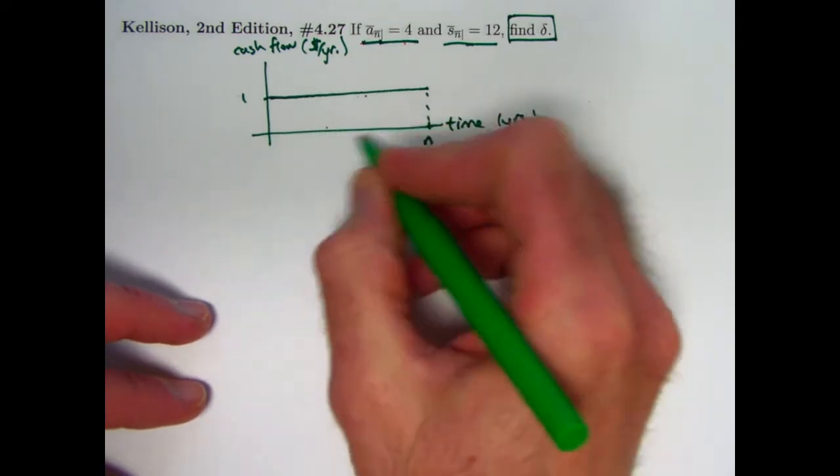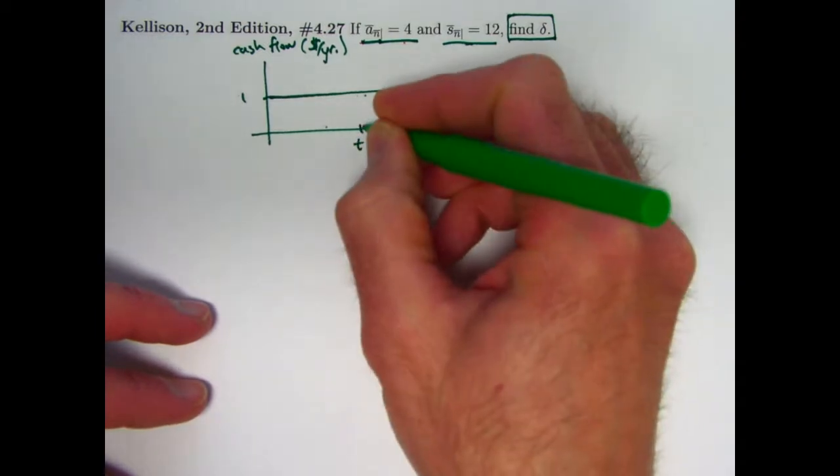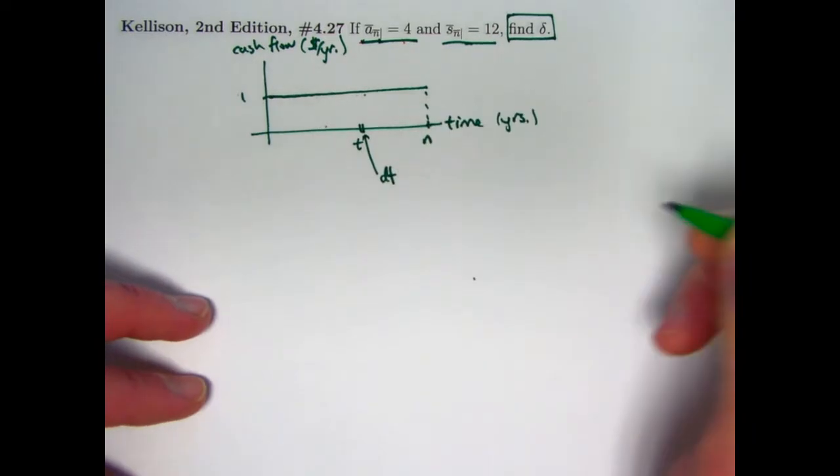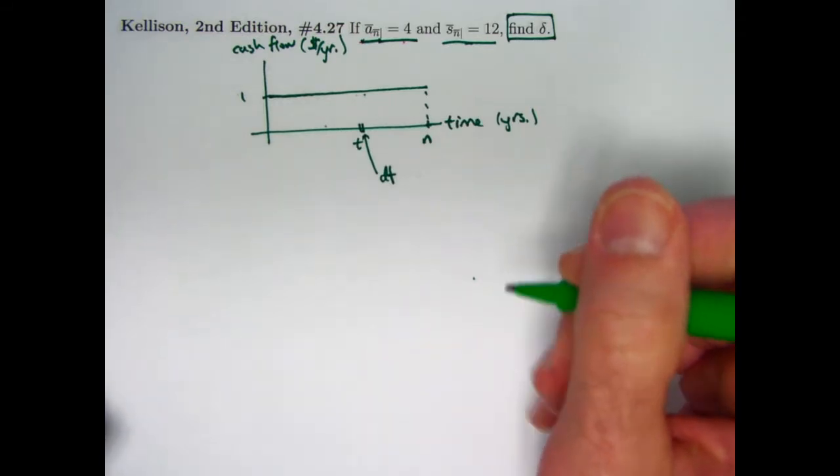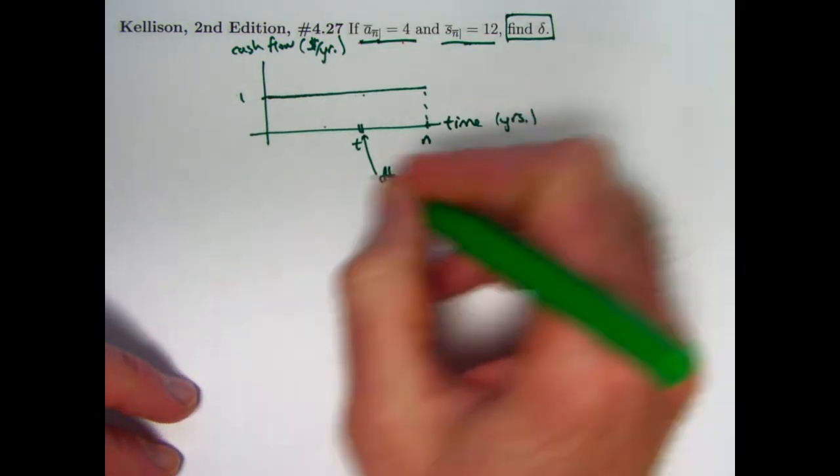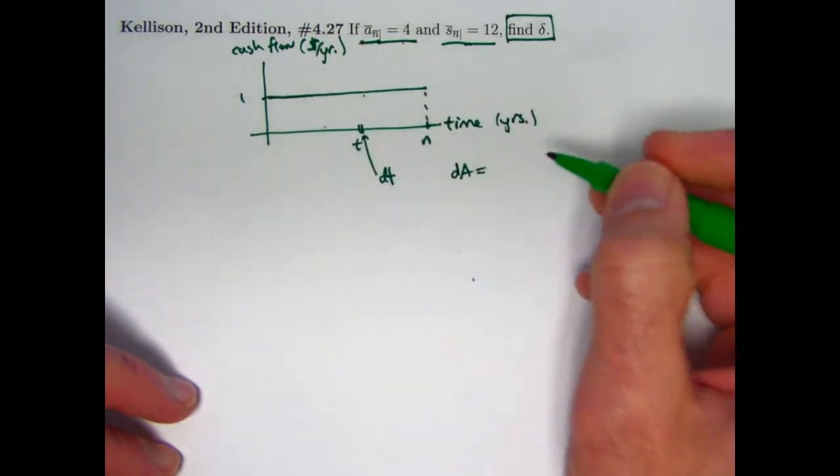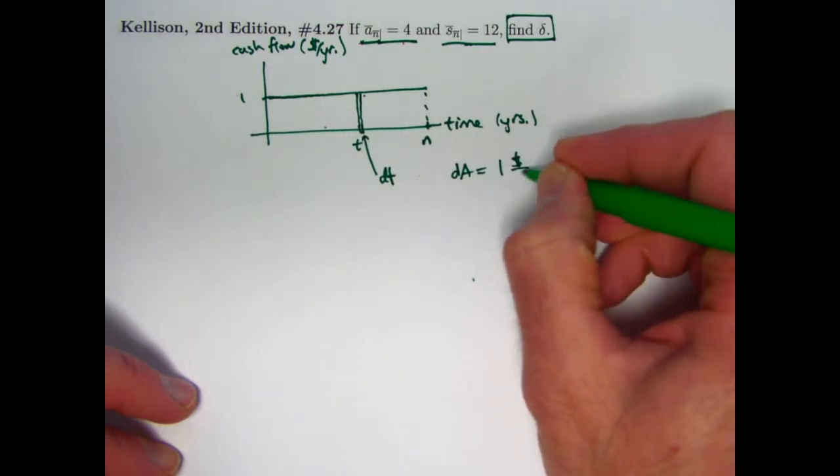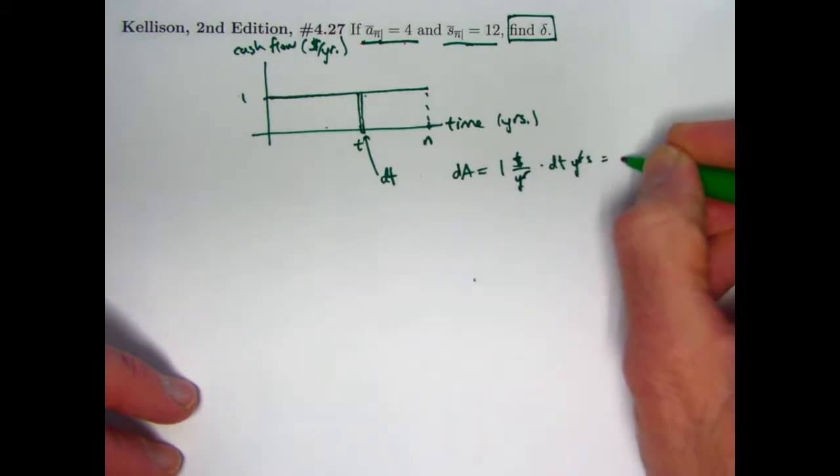We want to think about the present and future values of this cash flow at time zero and at time n. Let's think about an arbitrary time t here, like in the last video, and imagine a tiny amount of time elapsing. Call that tiny amount of time elapsing dt, the symbolism for the idea of an infinitesimally small quantity, which, again, in the standard real number system does not exist, but is helpful to pretend and get to the answer as quickly as possible. What is the tiny amount of money that is flowing during that tiny amount of time? It would be the flow rate times the amount of time elapsed, which is really the area of a really super skinny rectangle here. It would be $1 per year times dt years. The years cancel giving you dt dollars.